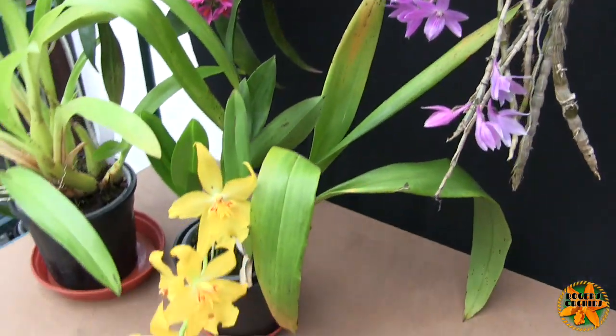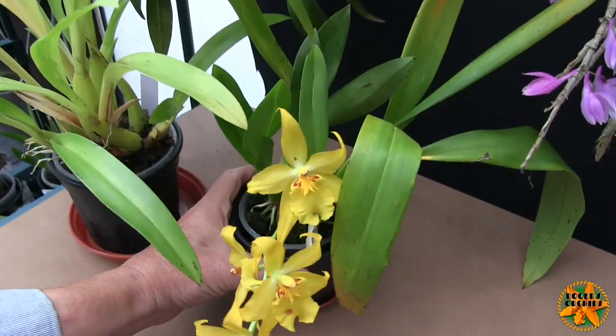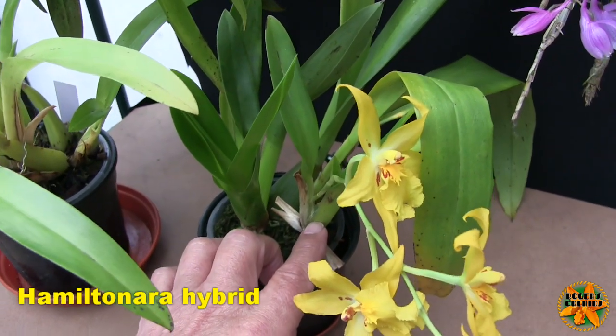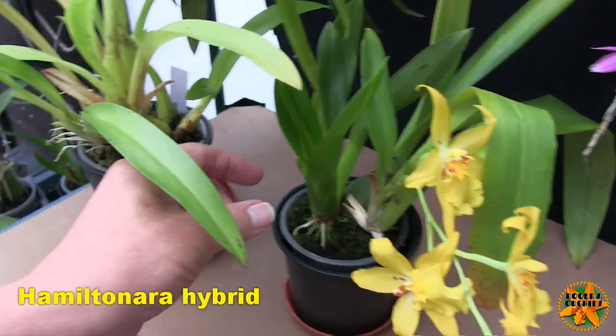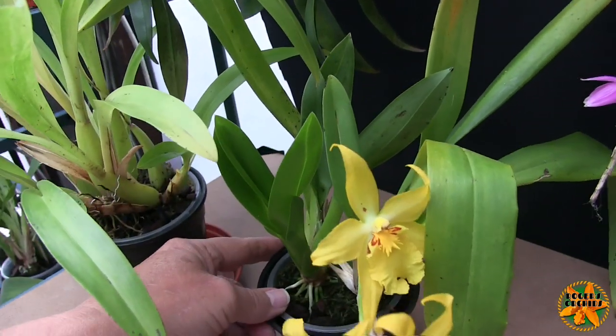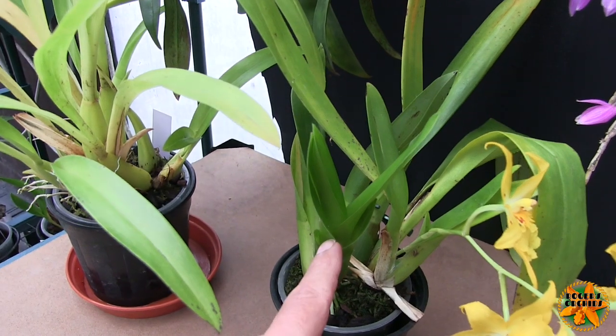And then we've got this little one down here, which was a surprise. It's bloomed on its previous new growth that didn't even mature its bulb properly. And it's one of those that, had it not been growing this strong new growth, I wouldn't have let it bloom, because the plant would have been classed as a little weak. But it's going to be interesting to see what this does.